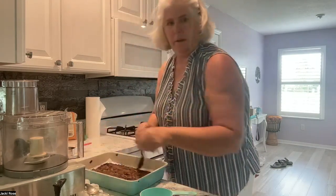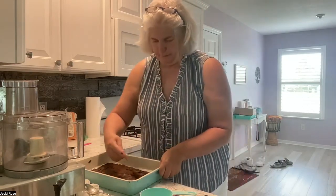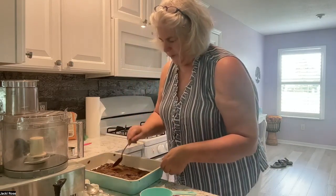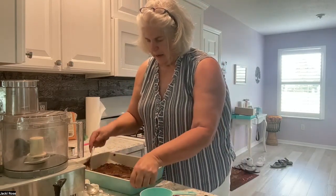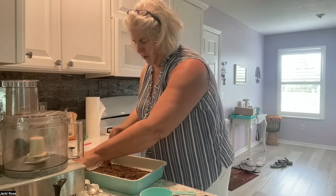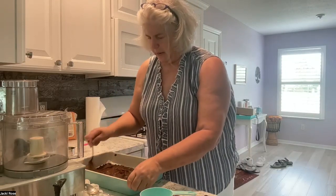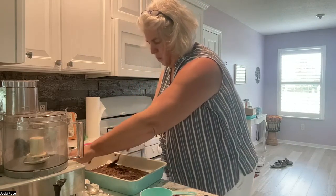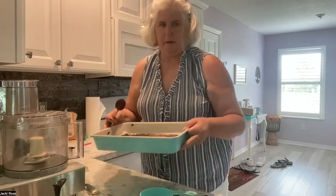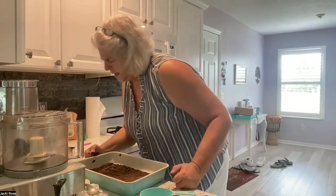I've come a long way in a few months. I keep seeing avocado chunks popping up as I spread the batter — I'd rather have it spread thin than thick. I'm holding the parchment paper down as it slides. Good enough — now I have to bake this for 40 minutes.